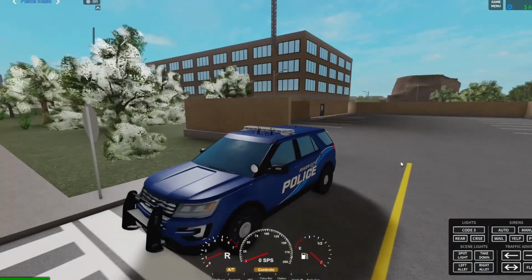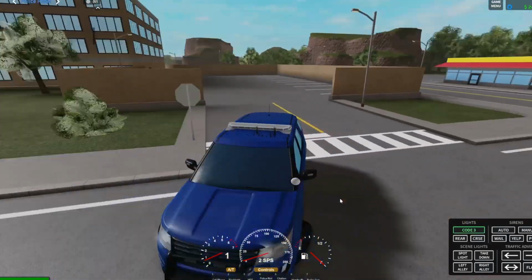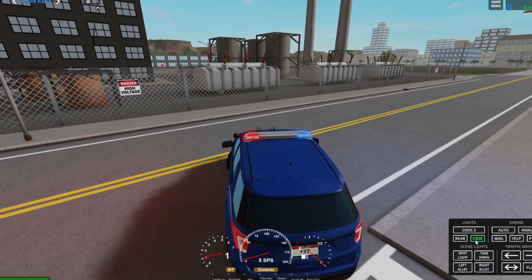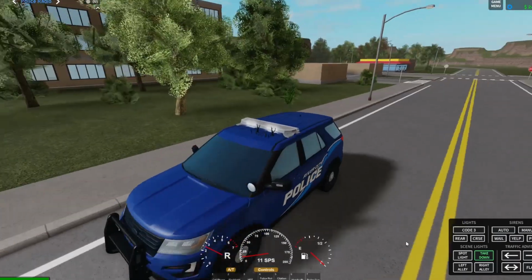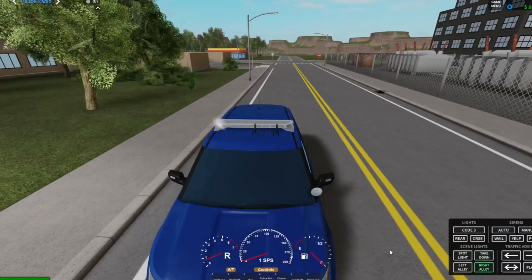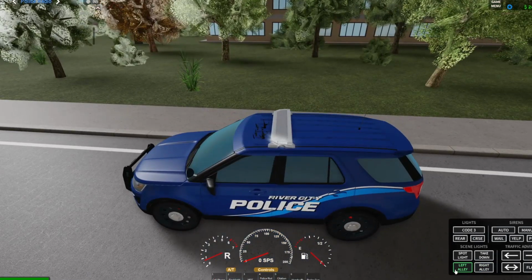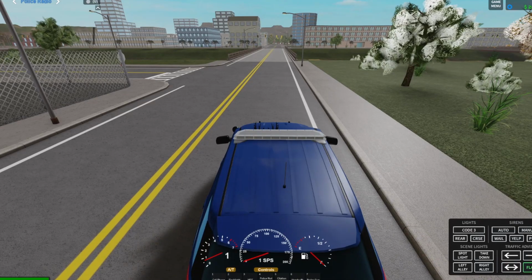And also, if any of you are OG players, you will know all of this down here. So we have the Code 3 lights. We have the rear lights, and then we have the cruise lights, which is here. And then obviously we have the little alley lights. So we've got the spotlight, we've got the front lights, we've got that right one, and then the left one as well, which is really cool. And then we've got the traffic advisor on the back, which is really cool. And I really like that.